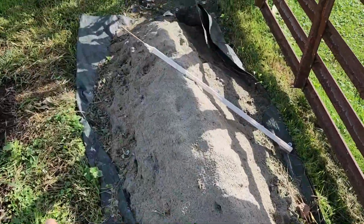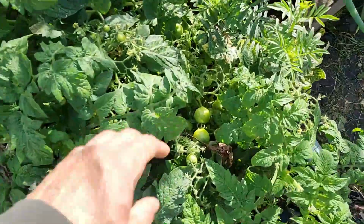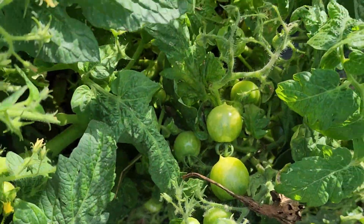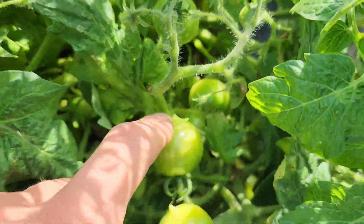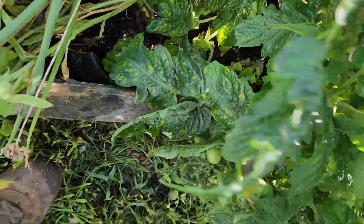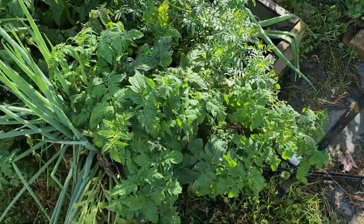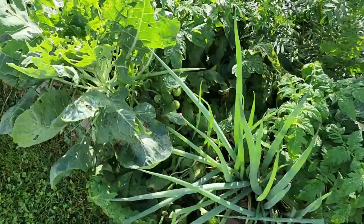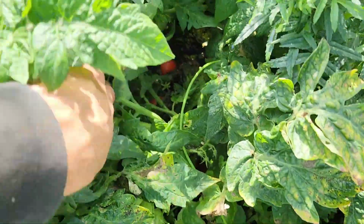A big pile of sand right here for the pumpkin patch, a little bit of compost left over, and a ton of tomatoes. These are the Geranium Kiss tomatoes. You can see the little Hershey Kiss nipple thing right there. It's a Geranium Kiss, and I don't think any of these are going to ripen before we get too cold of weather. It's been 40 a couple of the nights already, and these things really just slow down whenever you get that low into the night.